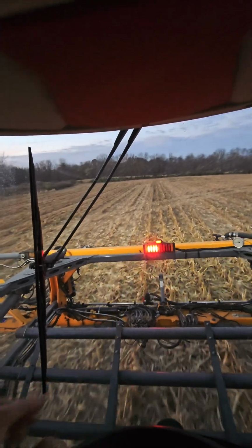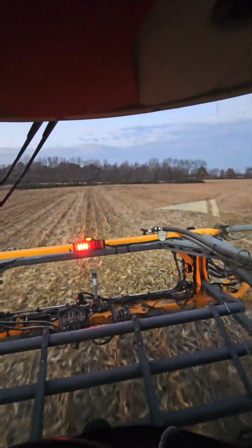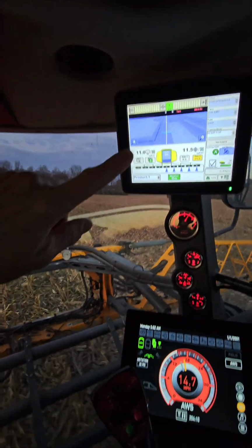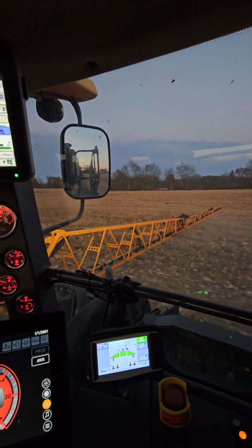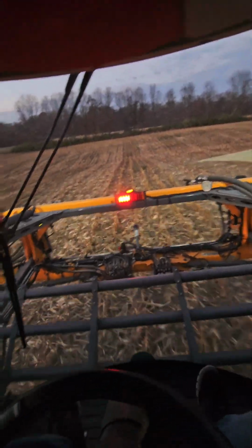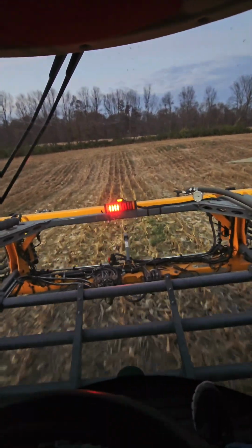See, the shutoff's working when the light comes on. We've already did that area, which you can kind of see on the screen up there. We're coming for a big dip. I better grab my right hand. So we're gonna go down.